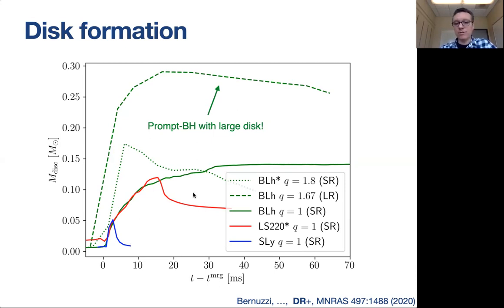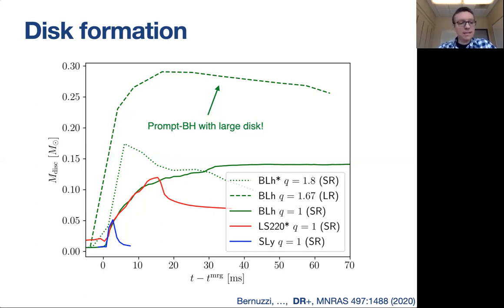So we can say, for example, if there was a kilonova observed, then a case like this in which there is very little ejecta and all of the accretion disk is accreted into the black hole, these cases here are already ruled out. Now, what happens if we have large mass asymmetries?